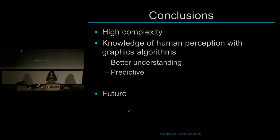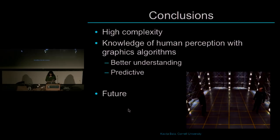Where do I see us going? What do I see as the big challenge in the future in this field? So I'm a science fiction person, and the holodeck, right? That's what we always thought we would be at now, and we're not even close to being there. And that would be great. If I could live in a world where we have that kind of technology at our fingertips, that would be wonderful. Fern was asking me earlier, would that be a good thing or a bad thing? And I said, that's up to us. The technology has to be there, and we should use it for good things, but that's up to us. So that's what I think would be exciting in the future.